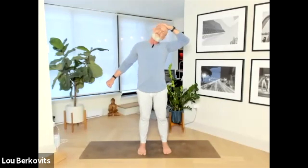So what I'm going to do is take the right arm off to the side here, make a fist and press out so you keep the elbow straight. A little bit of leverage in this position. Then I'm going to turn the head to the left side, hold on to the side of the head with the left hand. Now just gently give that a little bit of a tug. Take the right arm behind you a bit so you feel a nice stretch through the neck here. And now I'm going to look up, still holding and just giving a little bit of pressure.